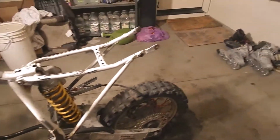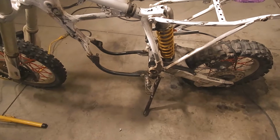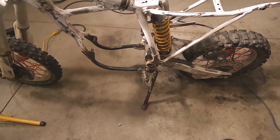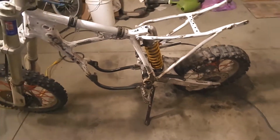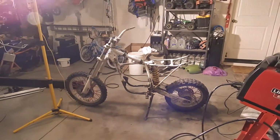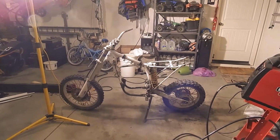How about holding the bike up? If I had it right there, it would hold the bike up. So I need to weld a stop for that to be the bottom of the kickstand, and then we also need to work on getting it sucked up to the bike when it's put away. But there you go, look at that. The bike is on a kickstand. We're going to make a trail bike out of it yet.